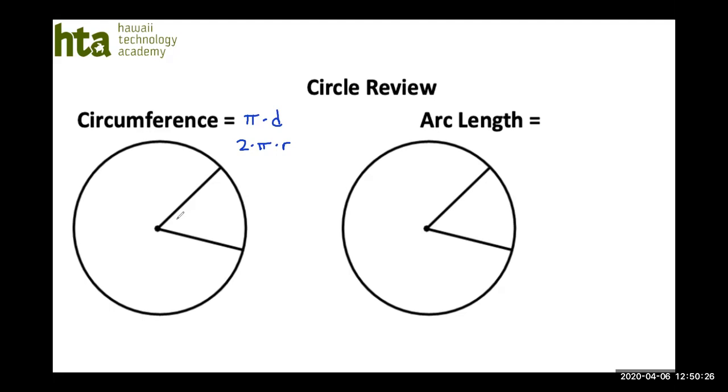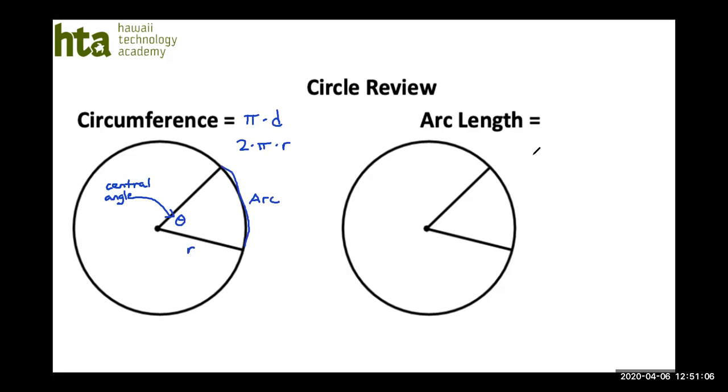Now we have these things called central angles. So this right here is called a central angle. This is a review from geometry. It's the angle whose vertex is at the center of the circle. Both of the rays that form that angle are radii. So this is the radius, and theta will represent our central angle, and this is our arc. This shaded blue part right here, that's the arc, and it's represented by the angle that it forms.